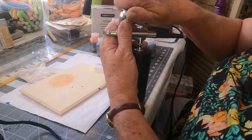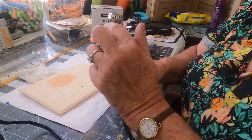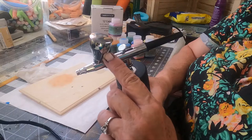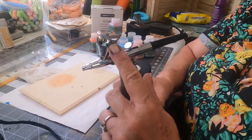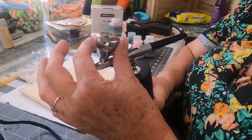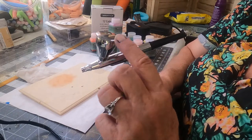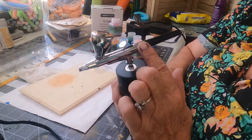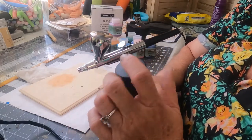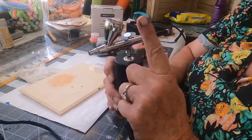But see, my only grief is that they only sell the one, you get the one barrel with it, not several. So now if I want to do a different color, I have to go clean all this out, right? So I have been in contact with Worx. It's been about a year. I'm going to find out on their website if they plan on selling just these. Now that they sell the food safe sprayer for your cakes and cookies and whatever, I want to see if they sell these or if I have to buy. I don't want 7 or 8 of these, right? I just want the barrels. And I don't know if these are universal barrels.